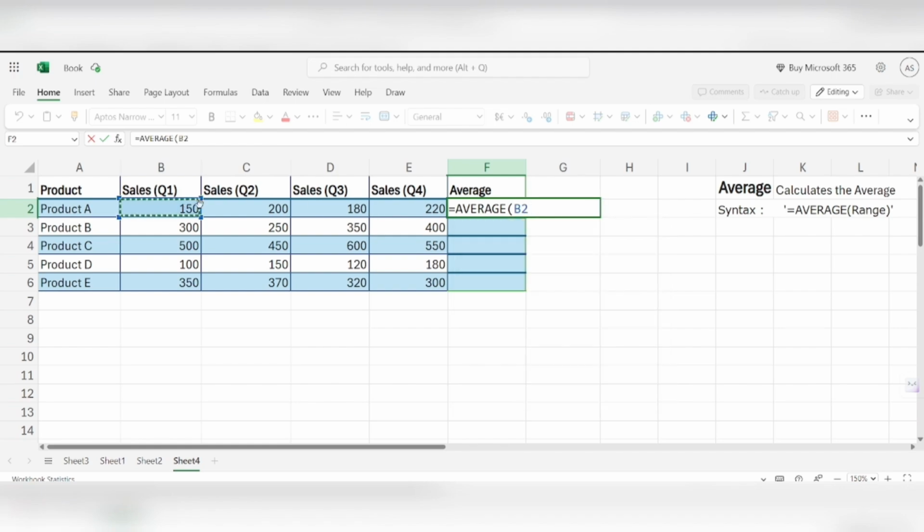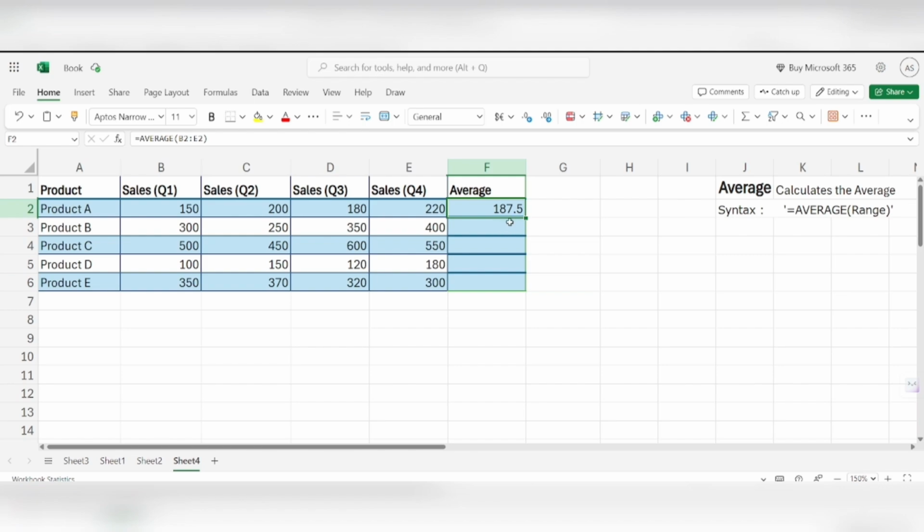Then we have to select our data range. Here this 4 is our data, sales across each quarter, and close the bracket, enter. So for product A, average sales for a quarter is 187.5.